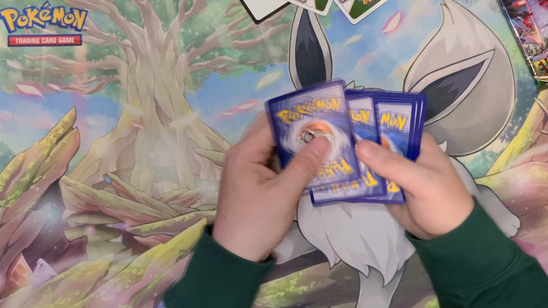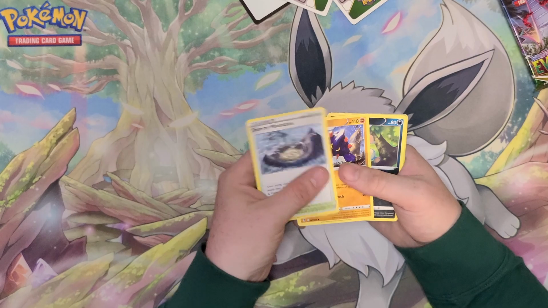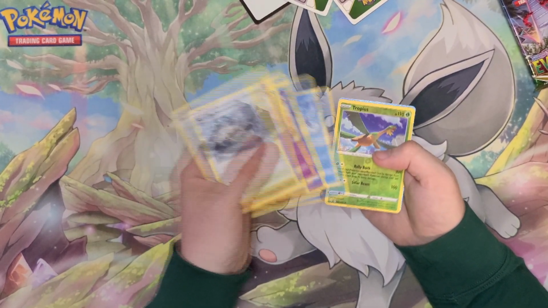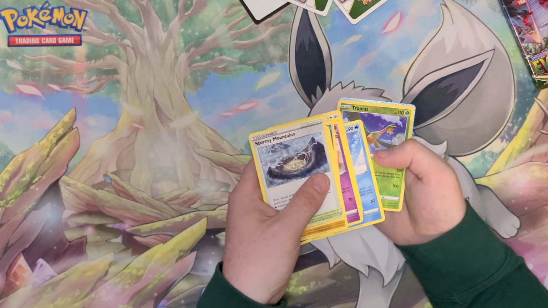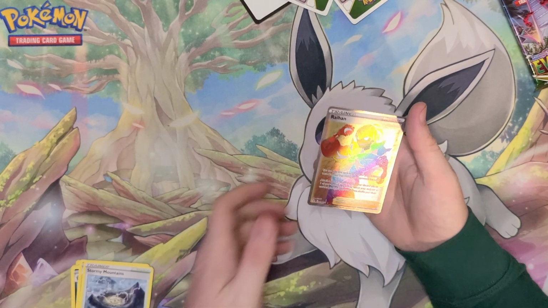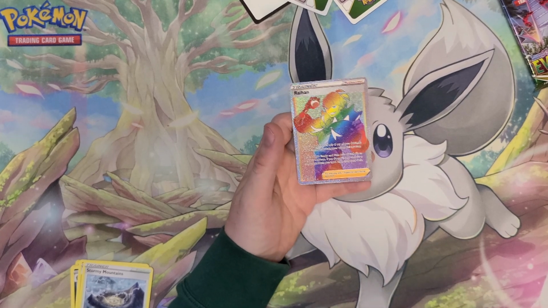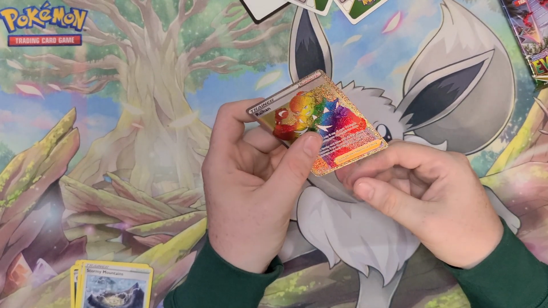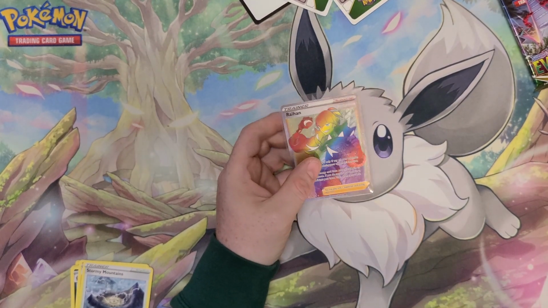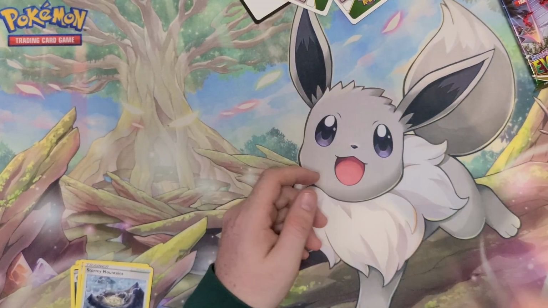They had plenty of Chilling Rain, but they had almost no Evolving Skies left. So we got Stormy Mountain, Voldor, Nuzleaf, Wobbuffet, Hoppip, Swablu, Zoroark, Carvanal, River. Ooh, we got something. Alright. Rainbow Raihan. So that's something. Don't sound so excited, right? But no, for real, that's pretty cool. This is not something I've had yet. So this is new for my collection. Yeah.